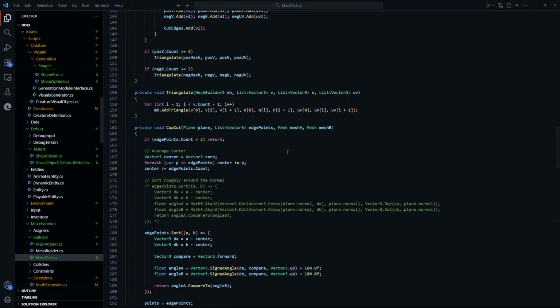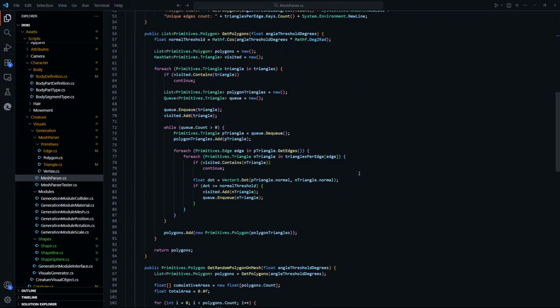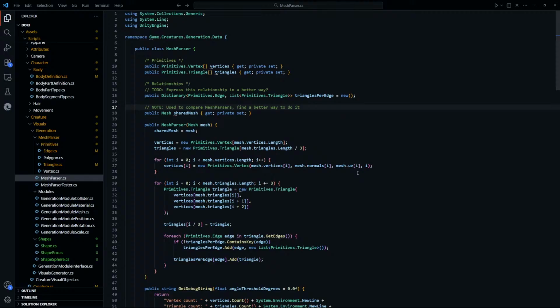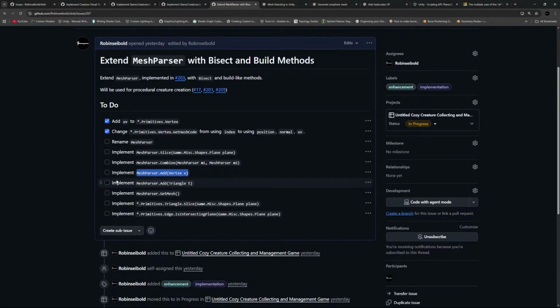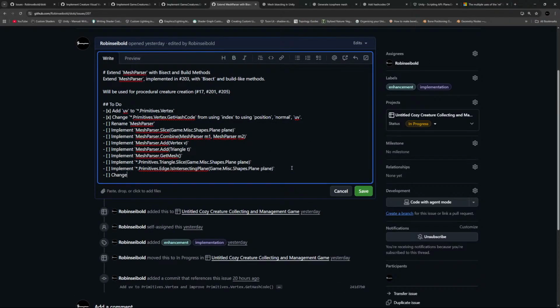I'm gonna hope that we don't need to do it. Let's see. Change mesh parser.